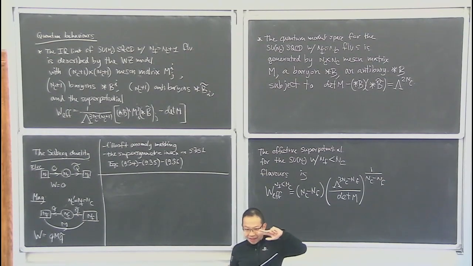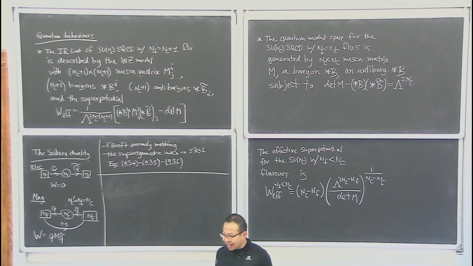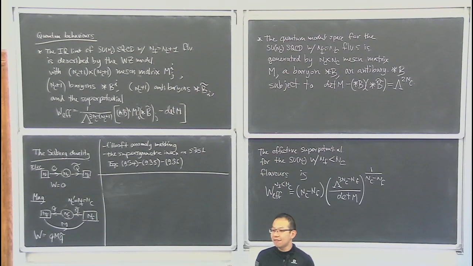You see two very complicated expressions. 3.34 is for the electric theory. This is called the supersymmetric index. It's a generalization of the Witten index, if you like, for the electric theory. 3.35 is for the magnetic theory. And if you wonder what these guys are, the gamma is defined in 9.21. So it's an infinite product. This is called the elliptic gamma function. And the supersymmetric index can be written in terms of the elliptic gamma function.